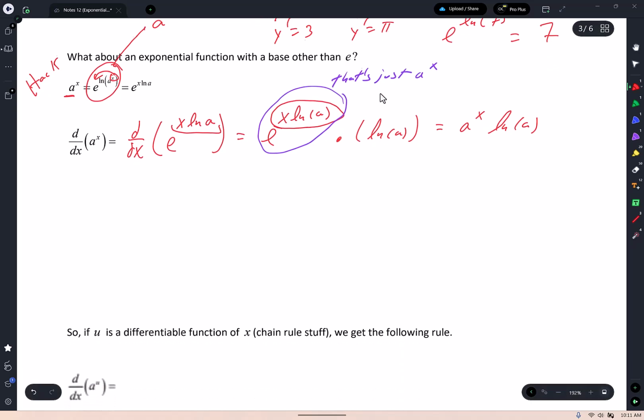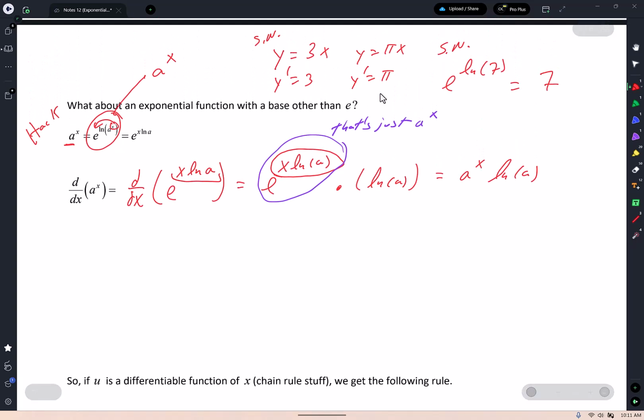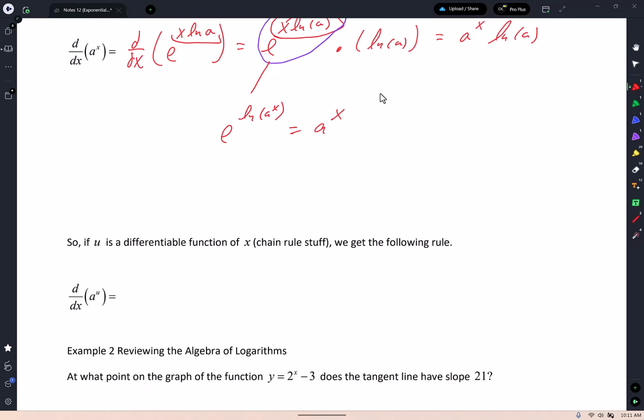So, chain rule? Yes, ask. Why is it just a to the x? Yeah, because this right here, e to the x ln a, if you rewrite it, bring the x over, e to the ln of a to the x. See, e and ln are inverses of each other, so that's just a to the x. All right, guys. So here it is, chain rule. Bless you. So the derivative of a to the u is itself times ln of whatever your base is times chain rule du dx.